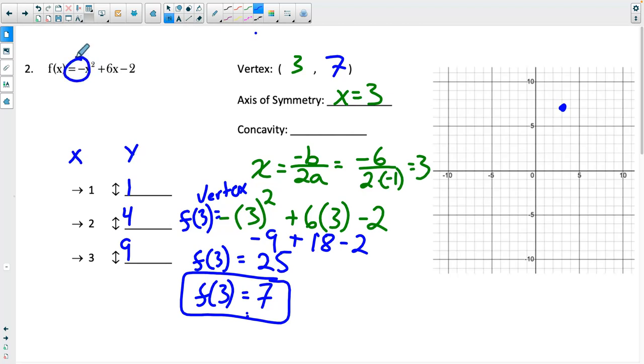Now, what is A? What number is represented there? -1. So you have to times every single thing by -1. And so the pattern then states that I'm going to go 1 to the right, I go down 1, 2 to the right, I go down 4, and 3 to the right, I go down 9. That's what the negative is telling you. So plotting that, always again at the vertex, and then going back to the vertex, I'm going 2 to the right and going down 4. And then I use symmetry to get the remaining points.